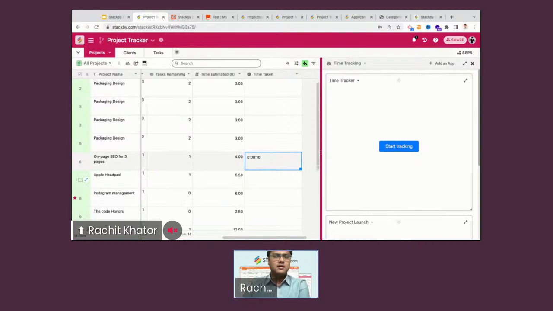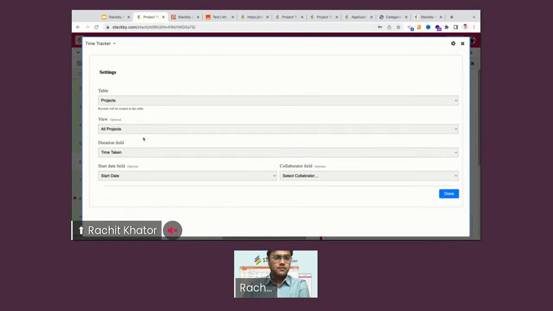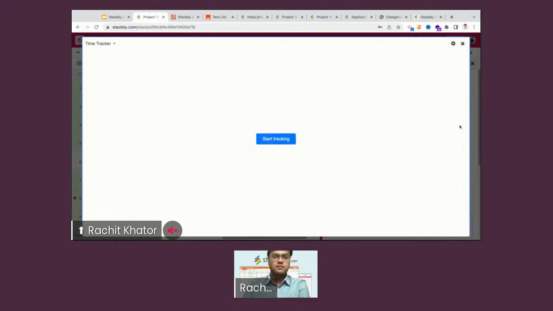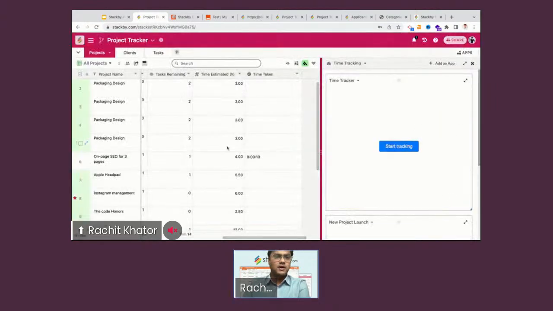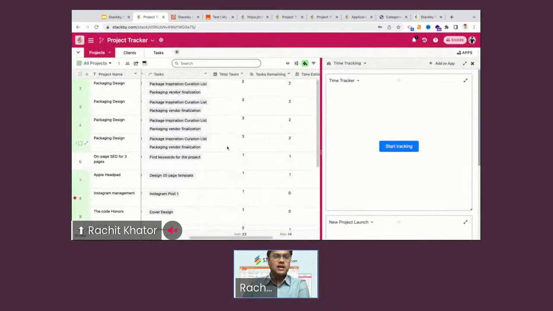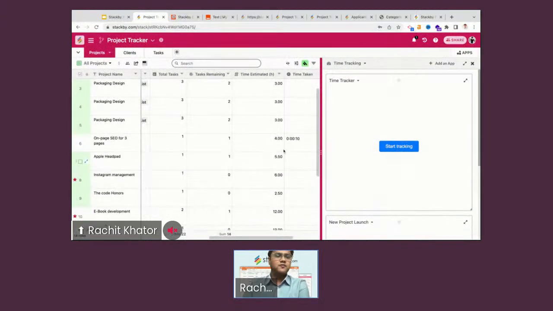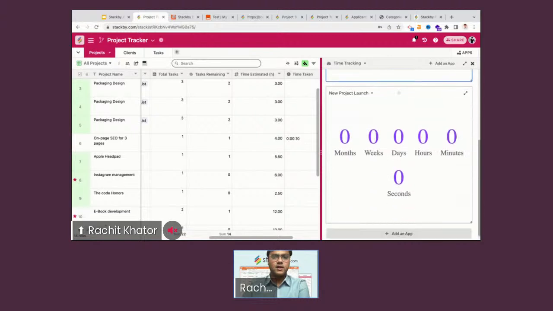And here what I've done is I've already added a duration field, which is the time taken field, a start date field, which is an optional start date field, and a collaborator field that I can take. So I can add a lead collaborator and done. So it will automatically put me as a lead and add my time for that particular task. So you can even track time for your team members through this native time tracker.